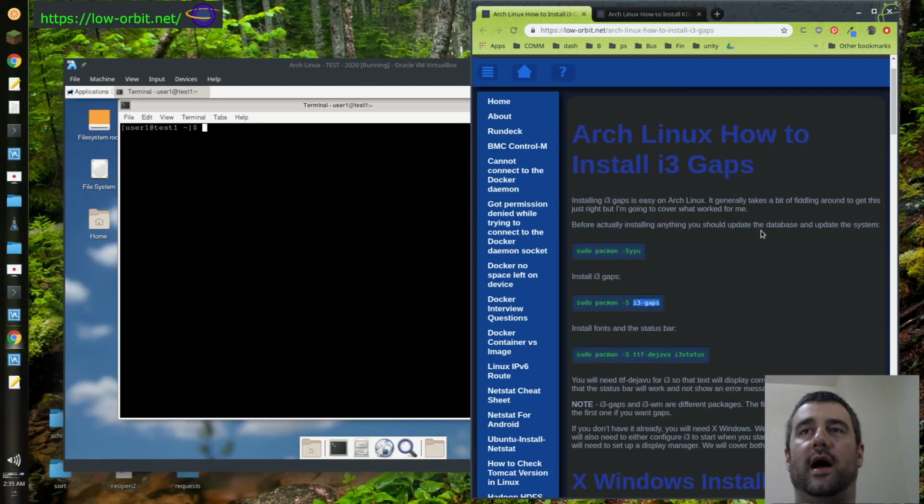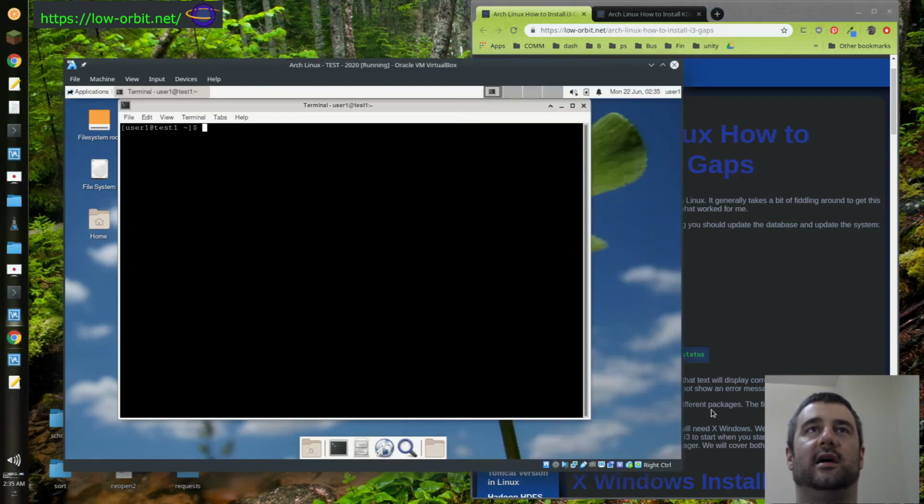So sudo pacman -S i3-gaps. And that installs i3 gaps.